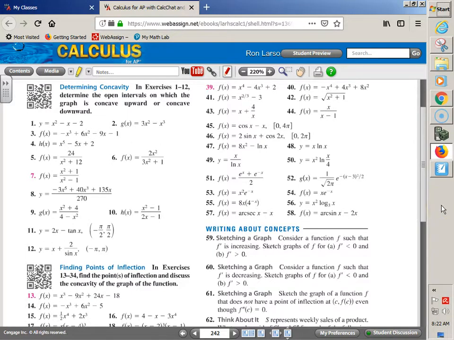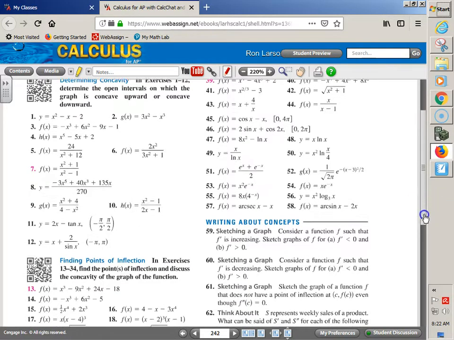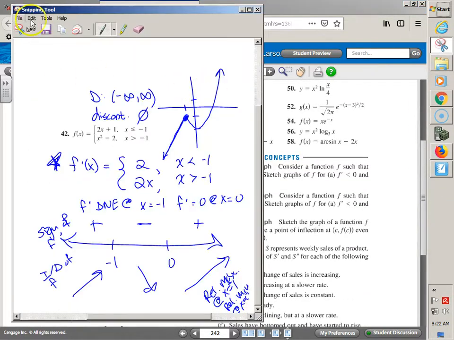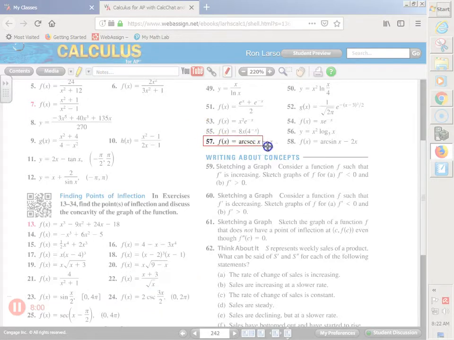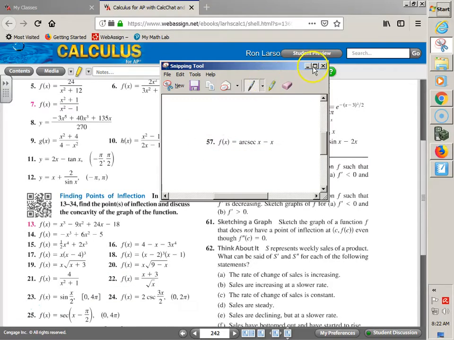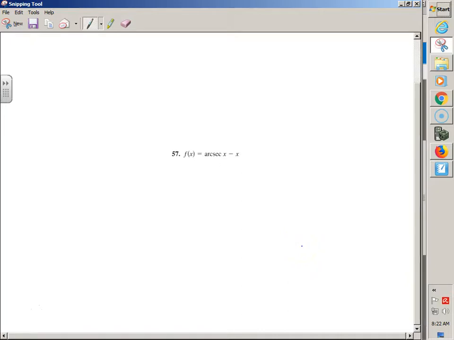Sorry, I didn't hear if someone asked. Ruth. 57, okay. Ooh, why is he nasty? Yeah, inverse secant. I mean arcsecant, but arcsecant is inverse secant, right? So before you find the, which derivative are you finding for section 3.4? To find the second, we have to go ahead and find f prime first, which for arcsecant is 1 over absolute value of u times the square root of u squared minus 1, times u prime, which is just 1, thank goodness, minus 1.